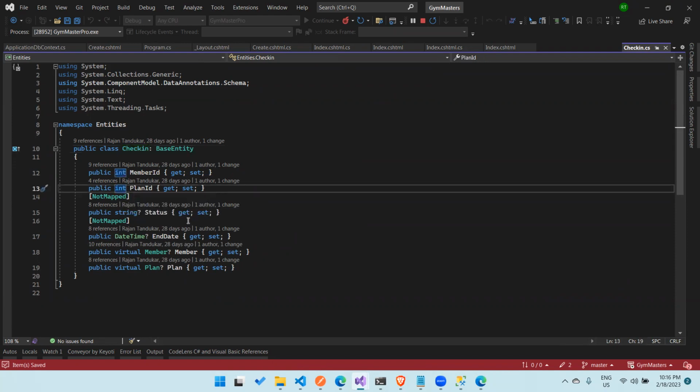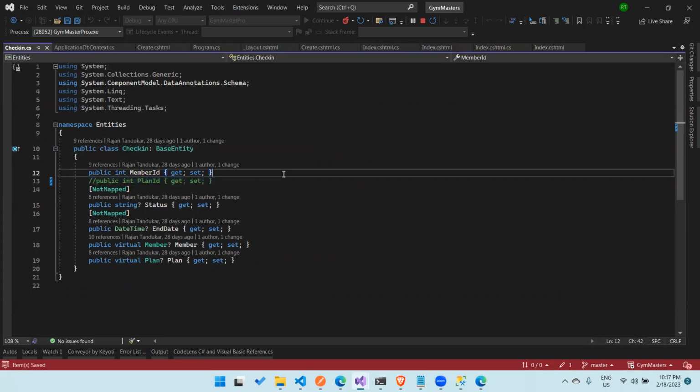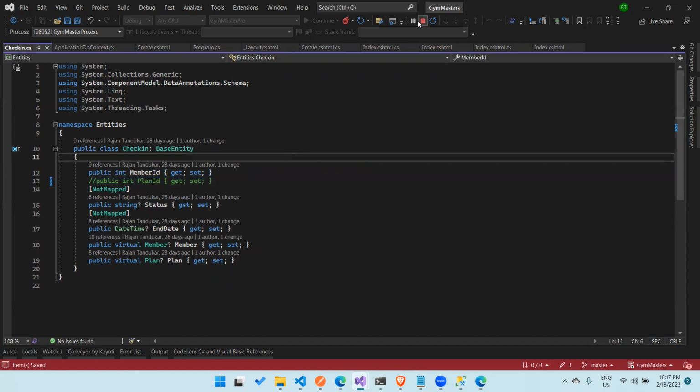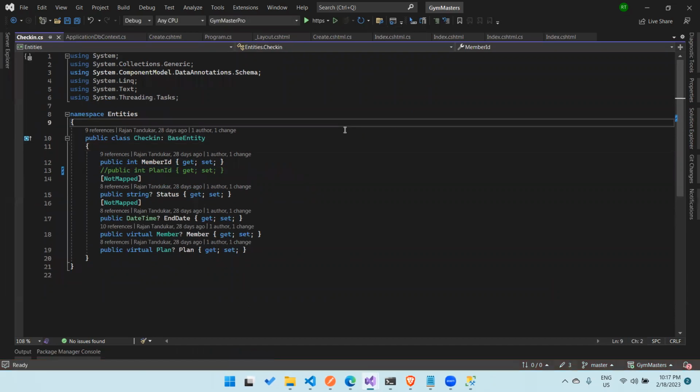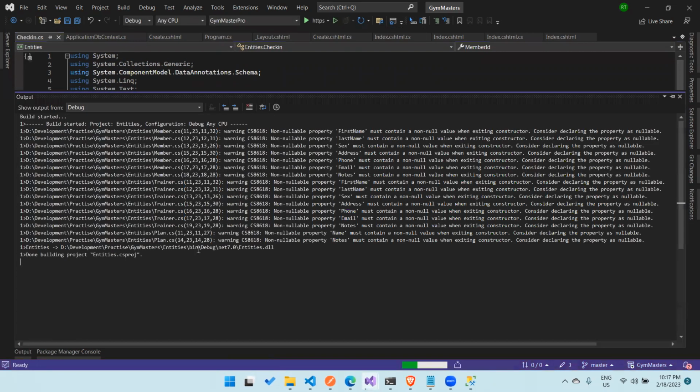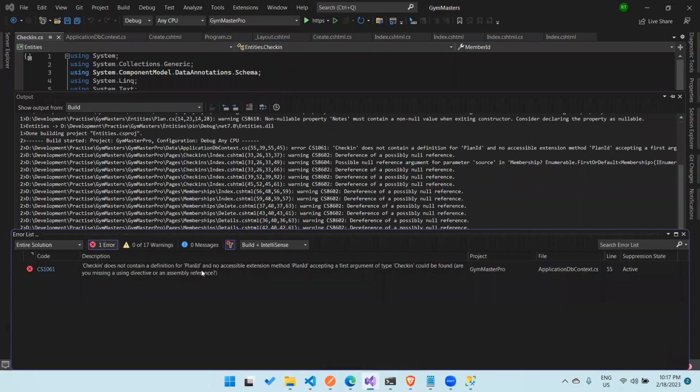Even if we make this nullable, we'll have to change it in the database. And let's just comment out this code for now. Let's see where it affects. There should be some failure.